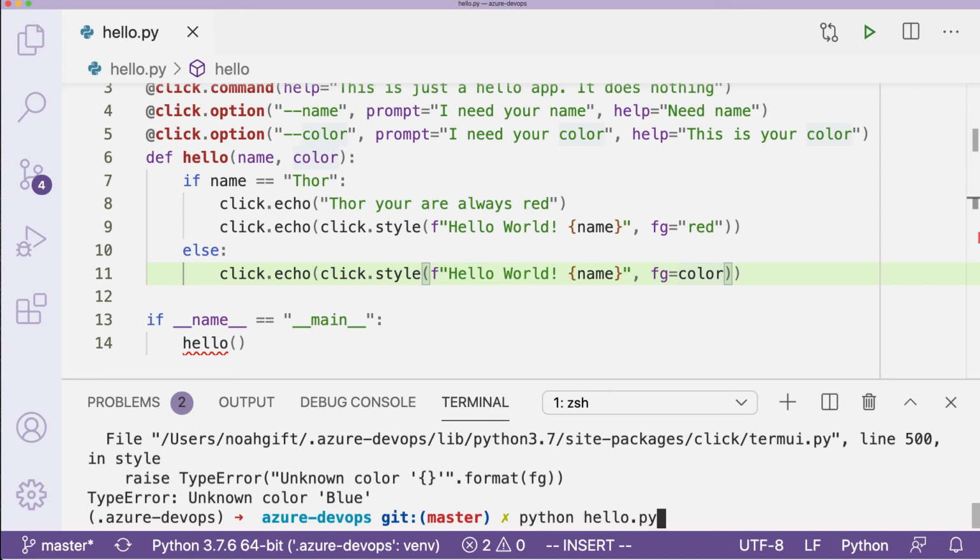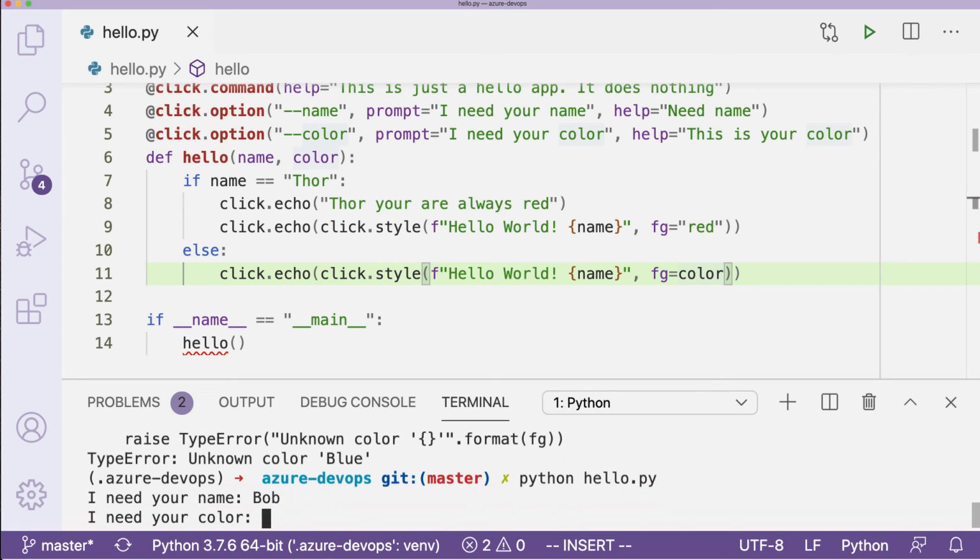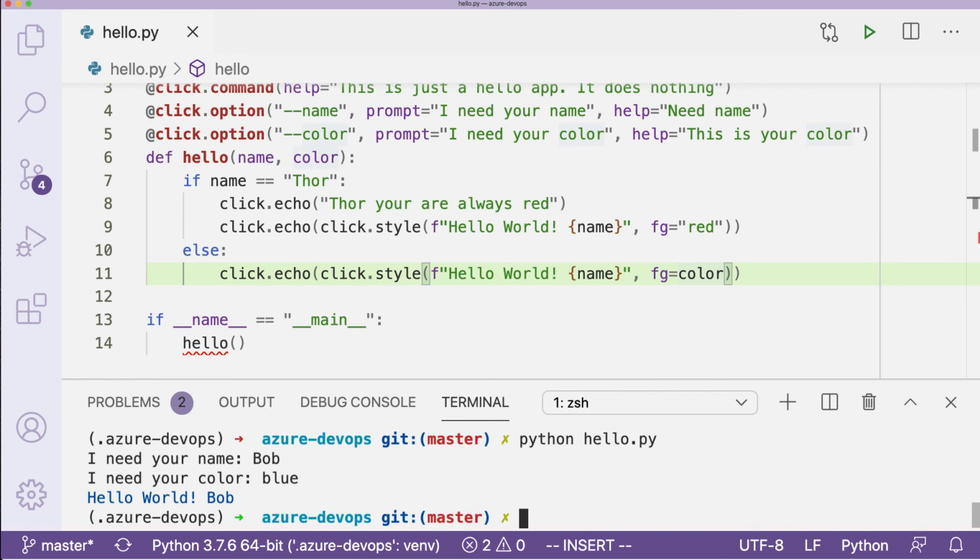So let's run it again here, and we'll say Bob, and then blue. There we go. Hello world is Bob. So even though it's easy to make mistakes and make changes back and forth, because the command line tool is so flexible and it's very easy to make options here, I can make this feedback loop very, very quick. This is one of the reasons why I like command line tools for automation.